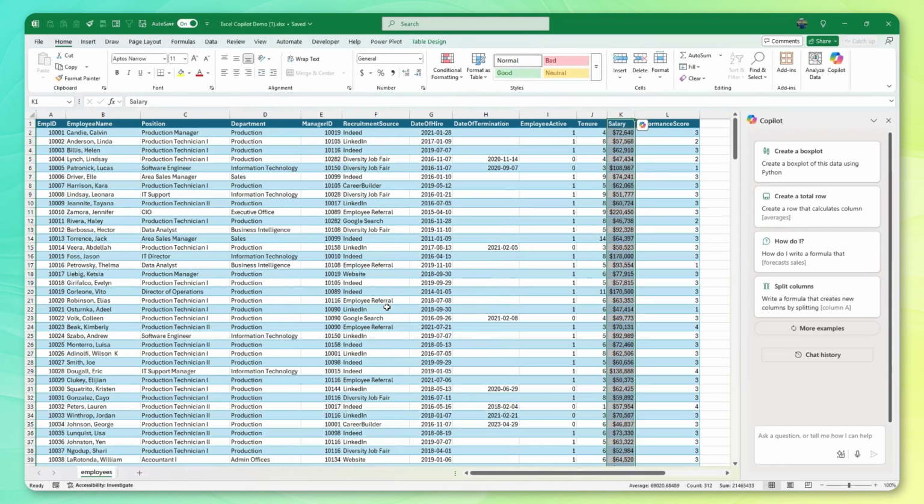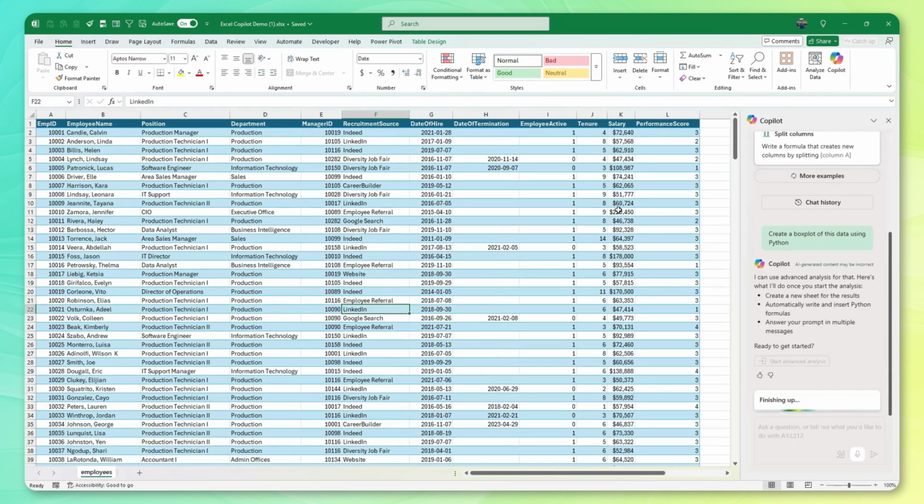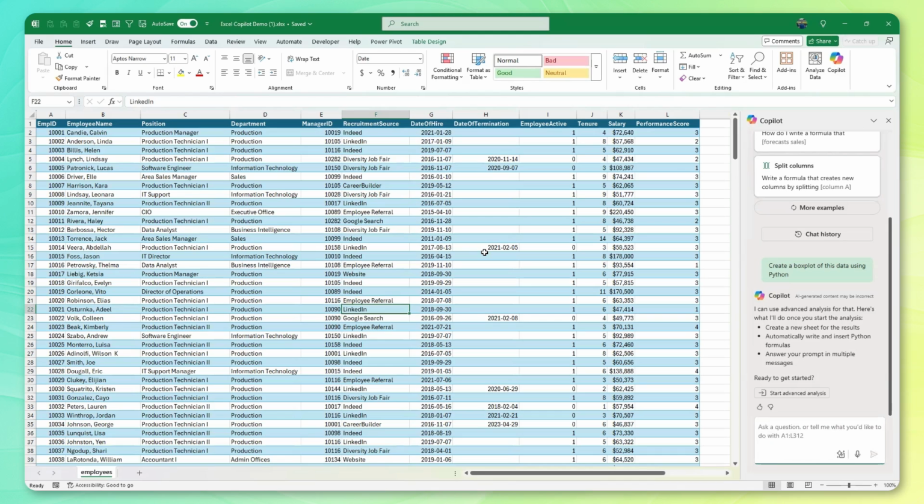But the instinct for Copilot isn't to go there. It's to create it using Python, right? So I click on it and wait for that. By the way, this is all using an HR data set. So you'll see we have employees, their salaries, etc., which I like using for examples because it's the sort of person that will use Excel for very light analyses or just keeping track of their data. They have some decisions to make, but it's not like they are data analysts, right? They don't have all the technical skills.